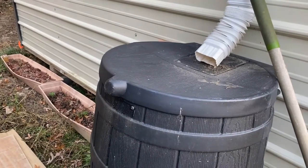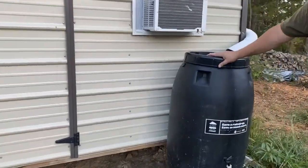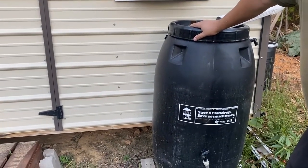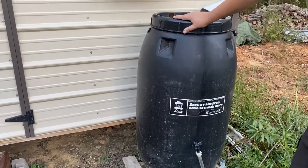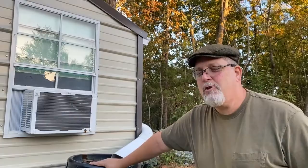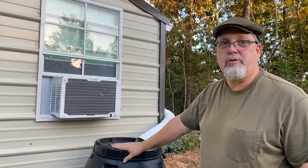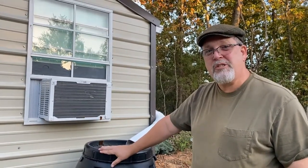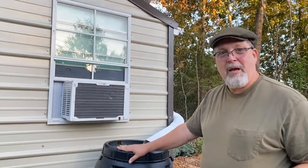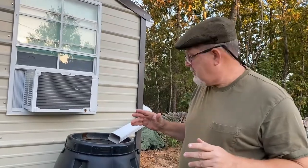These are pretty expensive — this barrel-style one costs a lot of money. However, there's a real opportunity here: this other one cost about a third to a quarter of the price. How? We went through the local government — the city subsidized rain barrels as part of a water conservation program. If you water your plants from rainwater off your roof, you're not tapping the city water system. We got this subsidized for about $30 for a hundred-dollar barrel. Check with your local city or state — they may have a program that subsidizes you for pennies on the dollar.